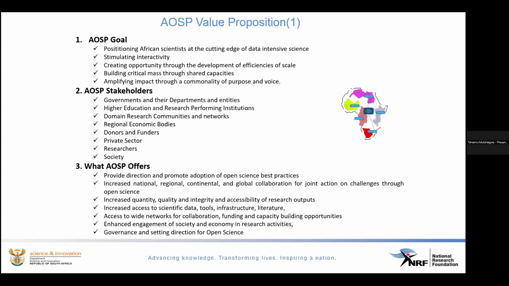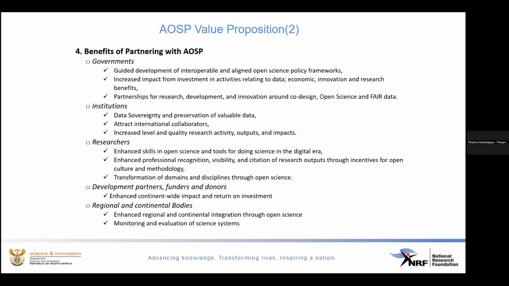I think the value proposition that we developed is compelling, and I wanted also to share it with you so that, as per the intentions of this networking platform, you can appreciate what AOSP is, our goal, who our stakeholders are, and what we intend and what we're offering to those stakeholders. I'll share this with you so that you can keep it. And of course, the benefits of partnering with AOSP.